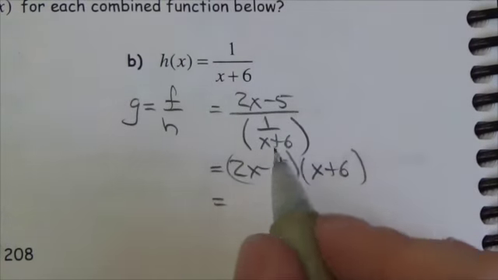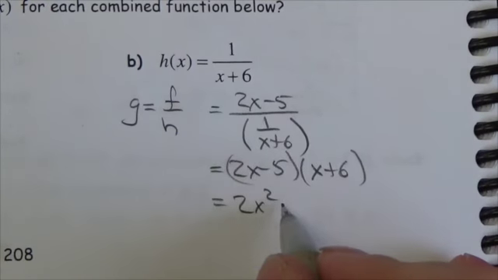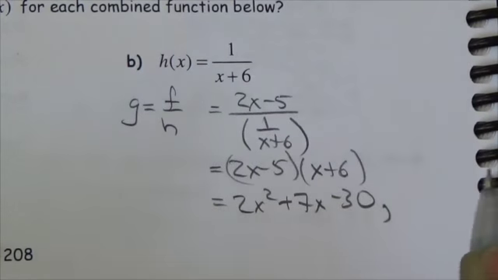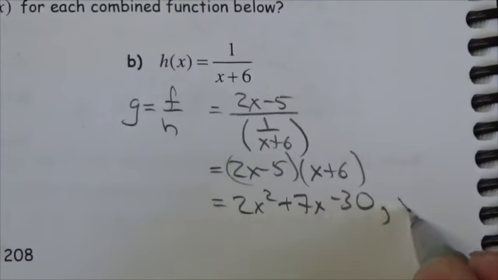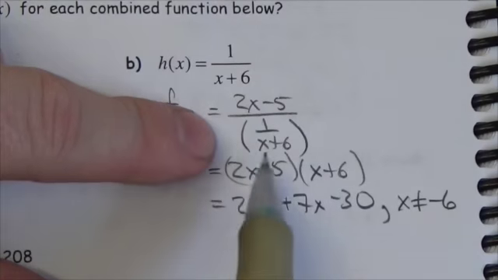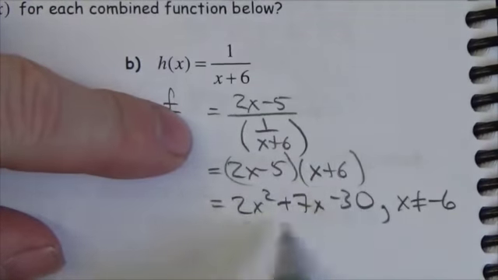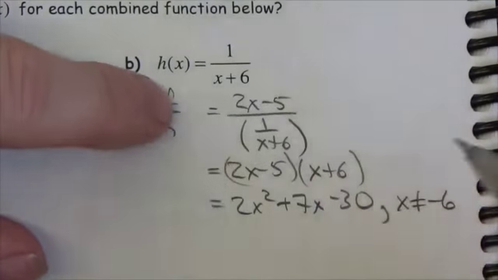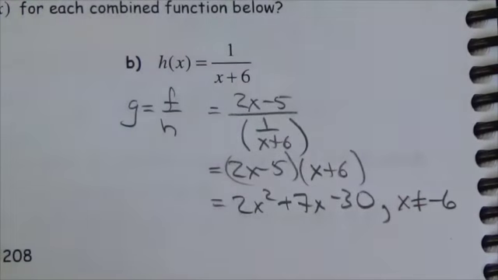And now I should really just multiply that out here. I'll get 2x squared plus 12x minus 5x is plus 7x minus 30. And that's true so long as I identify the restriction here that x cannot equal -6. If x equals -6, that divisor becomes undefined. Okay, I don't see that in this expression. In this right here, there are no non-permissibles. But because there was one in the original expression, I have to state it in order to make sure that those remain equal.